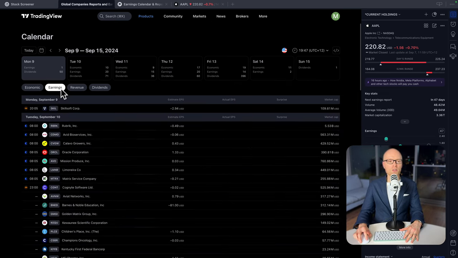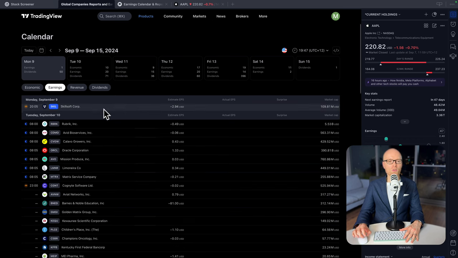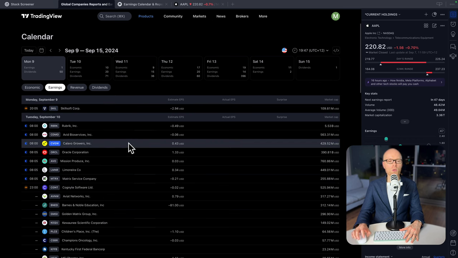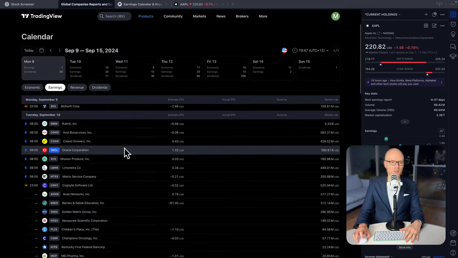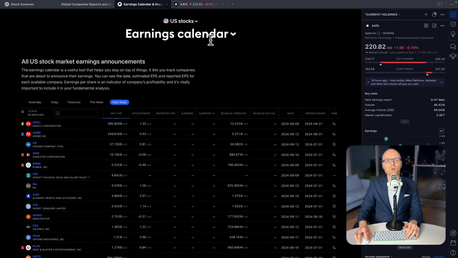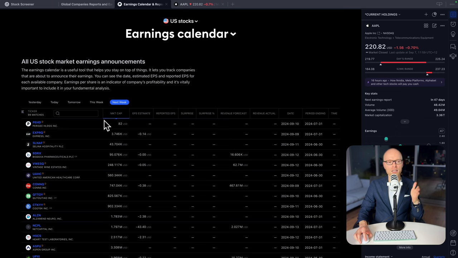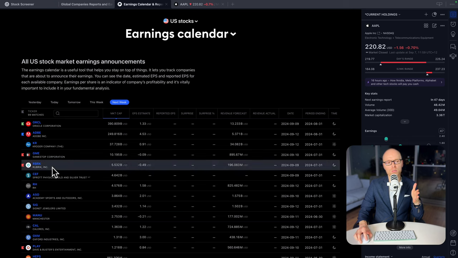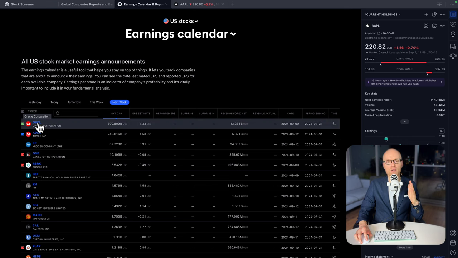Next, you can click on earnings tab and it will show you the list of all companies that will report earnings results over the next week. So once again, you can buy or sell some of the positions if you want to play earnings. But there is also another earnings calendar, and this is my preferred way actually to see all the companies over the next week that will report earnings results, because I can list them in order of their market cap. So you can pay attention, for example, just to the top 5 biggest companies over the next week.